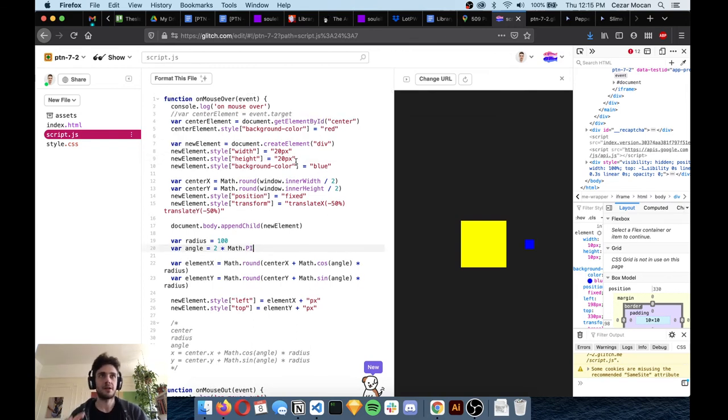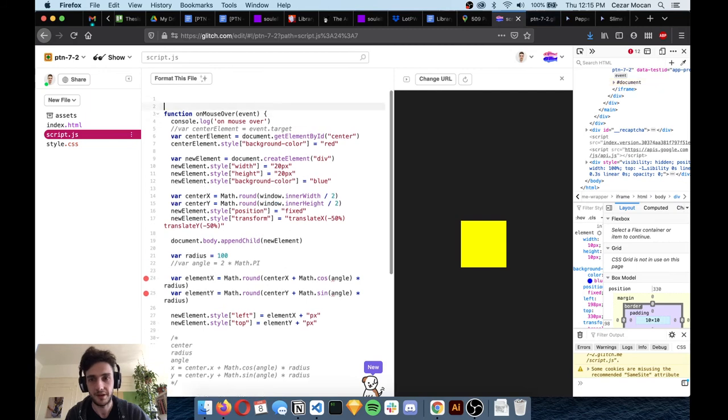We just need to turn angle into a global variable, and every time the user hovers over our square, we need to increase that angle by a little bit, right? So in that case, the circle is just going to keep filling out based on the new angles. So I'm actually going to comment out this part. I'm going to turn angle into a global variable, and we'll start with 0.